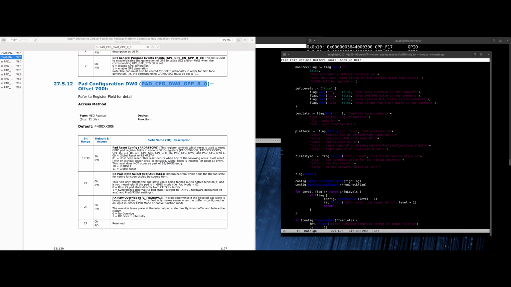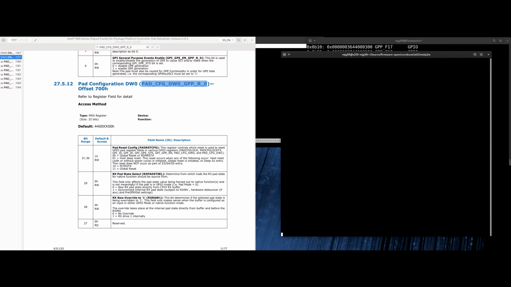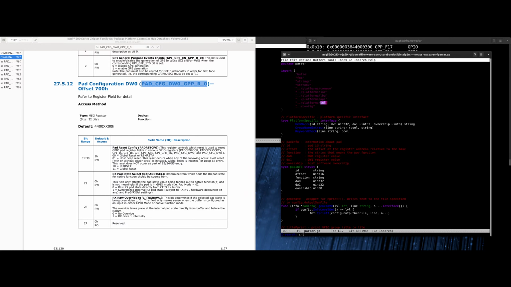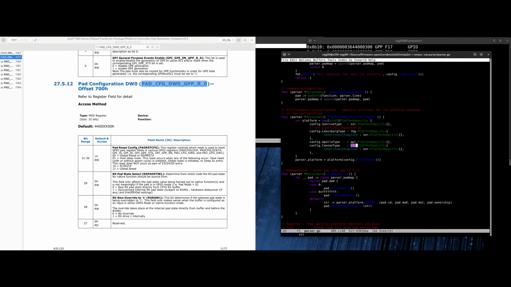With luck, that's enough to get it to actually care about anything that we have given it. But then we're going to need to update this. So we're going to need to add a new parser there.